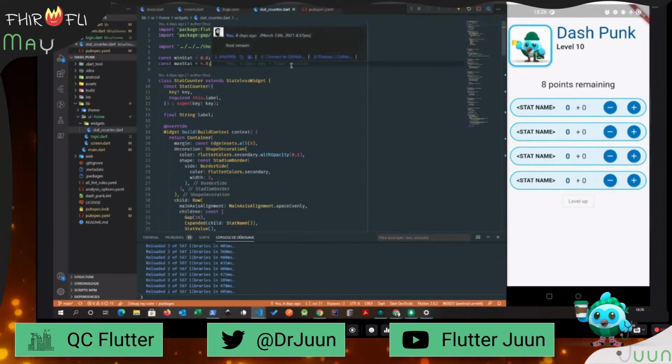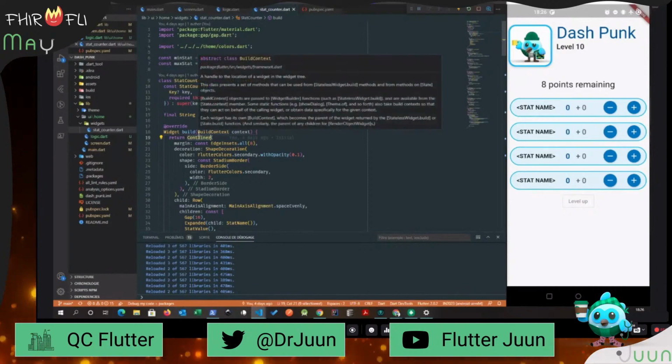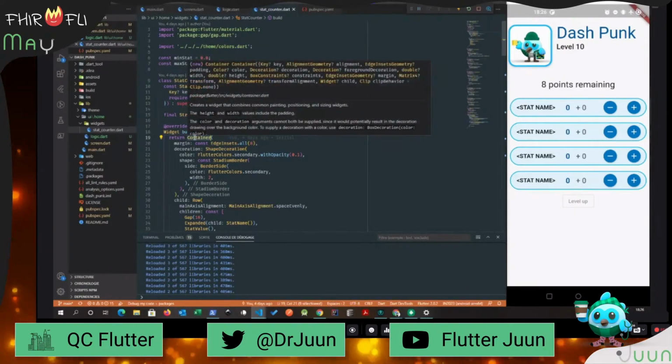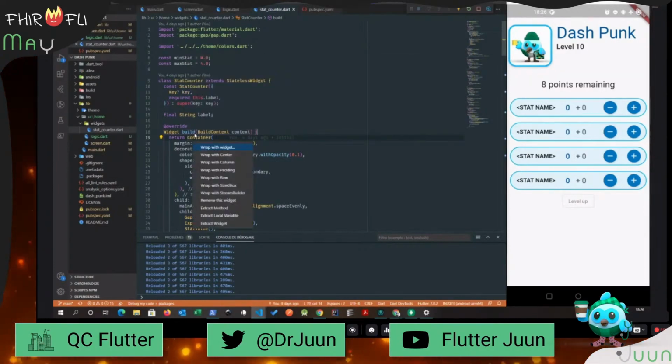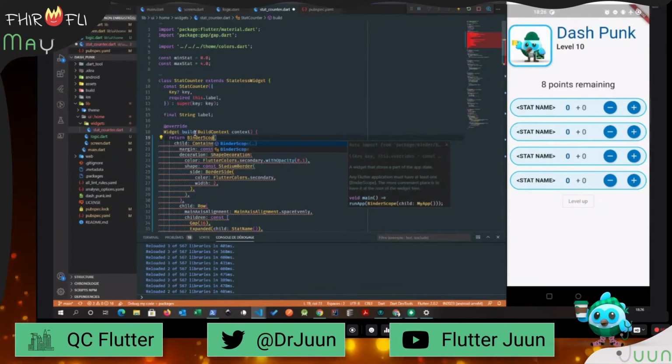What we want to do is to have its own scope for our counter, because each stat counter will have its own state, in fact. So we want to wrap it with its own Binder scope.